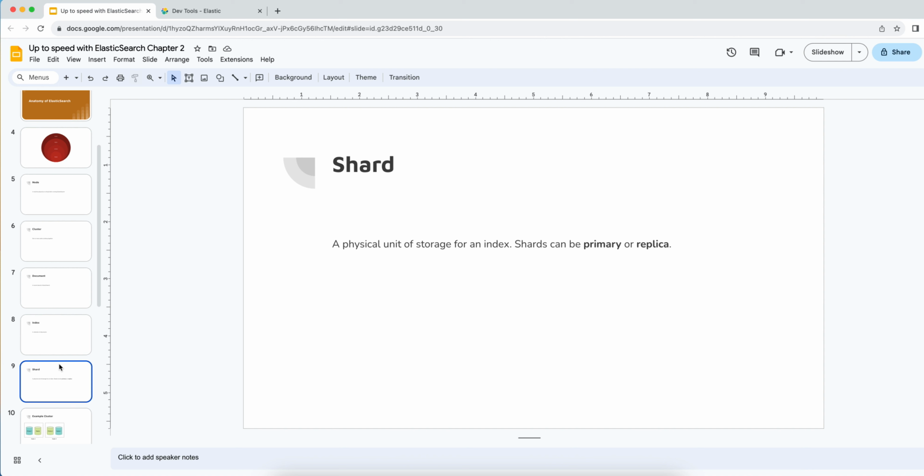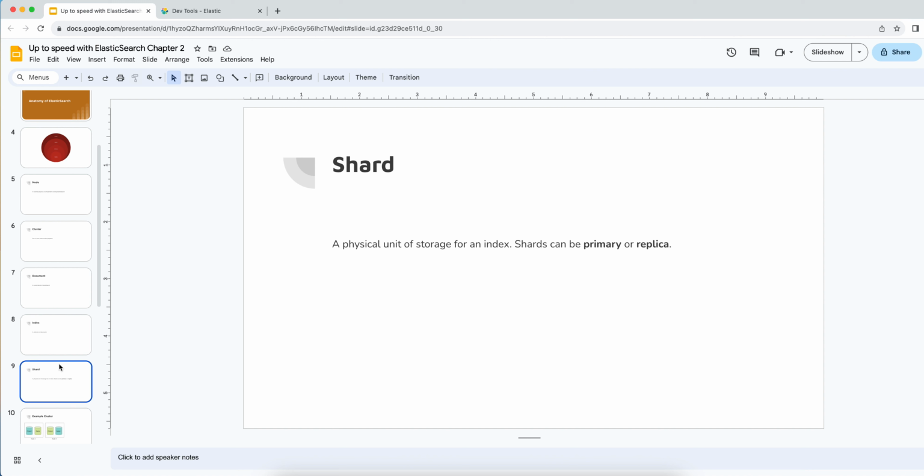In that particular situation, where both nodes are responsible for ingesting data, so adding new documents, deleting documents, mutating documents, those physical units of storage that live in node 1 and node 2 would be primary shards, because they're responsible for adding new documents. Replica shards are not really responsible for adding or mutating documents. Replica shards can live on other nodes, but they're just copies of primary shards. They're replicas of primary shards.